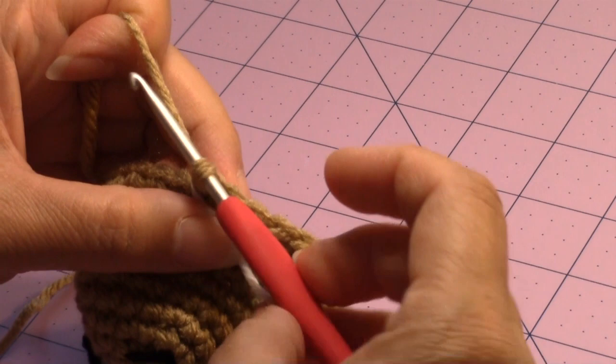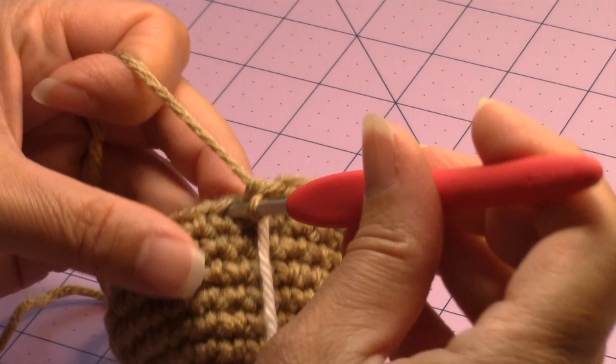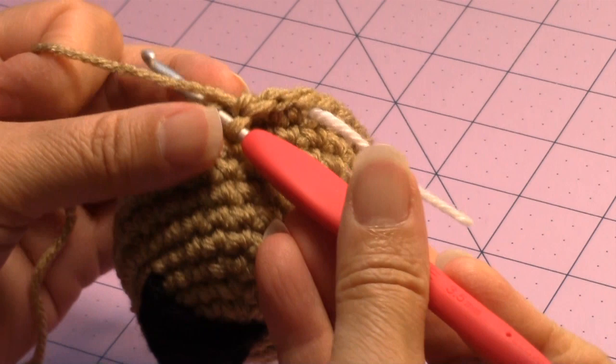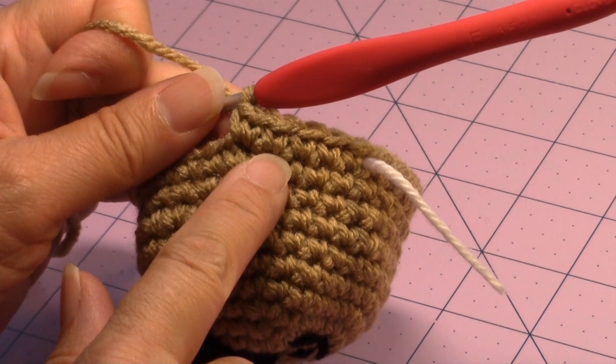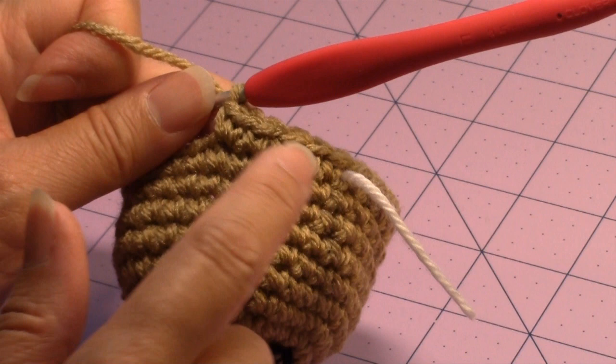There's one, two, three, four. And then make two single crochet into the next stitch. And then you're going to repeat that pattern all the way around back to the yarn marker. One single crochet into four stitches, and then two single crochet into the next stitch, repeating that pattern all the way around back to the yarn marker.